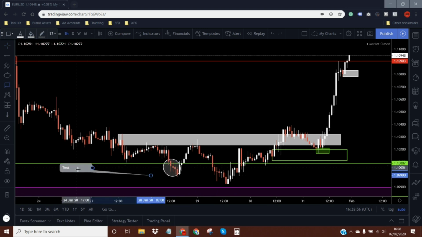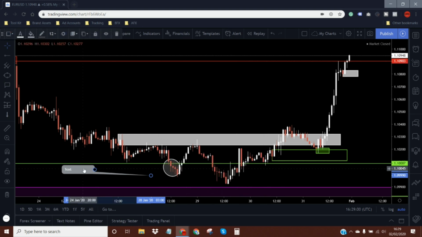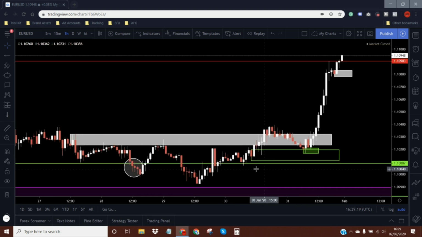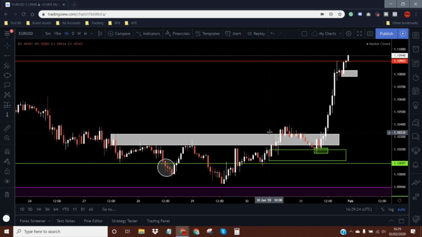Actually, should I bother doing that? Nah, fuck it. You guys can just listen and know exactly what's being said. So this is our event one area. All right, we can see that the market held up here because, you know, we don't have to guess. We can see that the market touched it 1, 2, 3, 4 times, dipped into the area of daily demand, came back out, touched it 1, 2, another 3 times. It held, dipped back into the area of daily demand, and then finally we got a slow break out of this area here. So this is event 2, and event 2 has been broken.